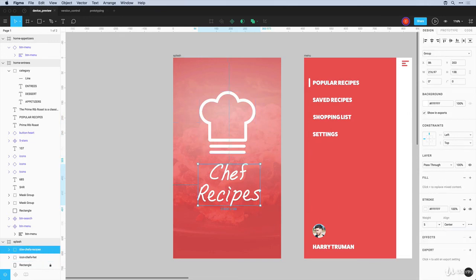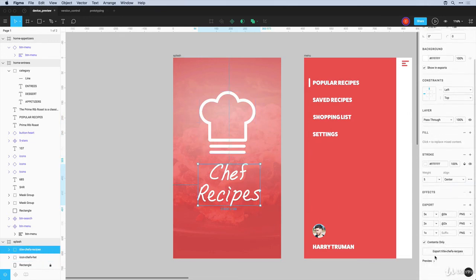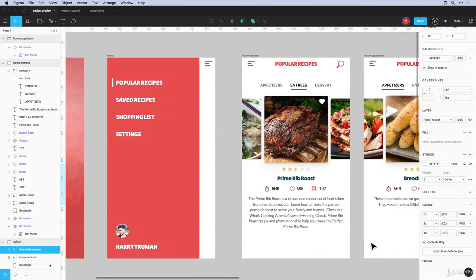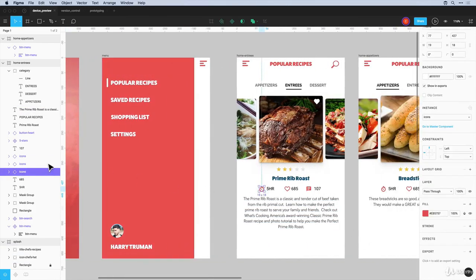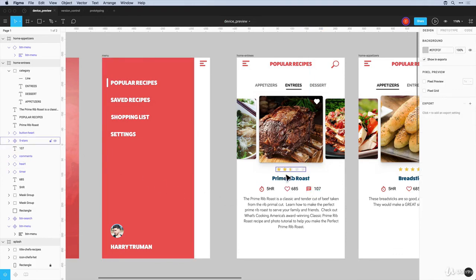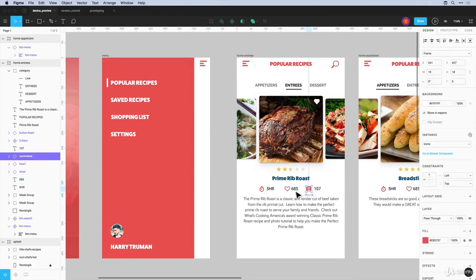So very quickly, I'm enabling these two to be exported 1 time, 2 times, 3 times. And let's go over here, the same thing. We want to make sure that these are named correctly. So we can just name this timer, name this heart, just really quickly. You probably have different naming conventions, but just make it really simple for your developers to find what they want. And you want to do this throughout all of the designs here, but let's just use these three.